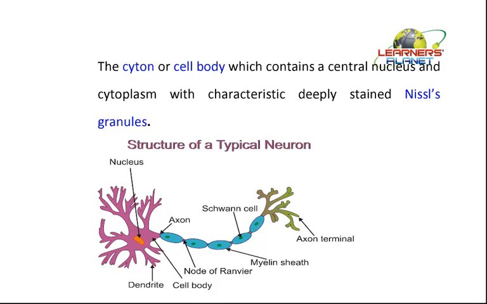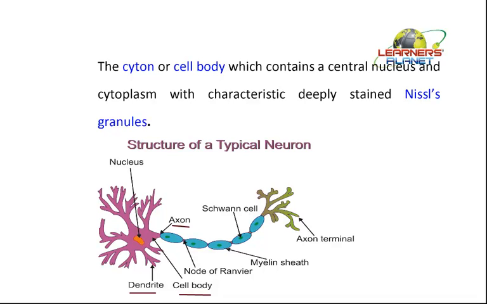So the cyton, we said it is a central unit. You can see the diagram here now. This is a typical neuron structure. Now these neurons, we said they are made up of three parts. What three parts are there? Cyton, which is also known as cell body, then dendrites, that means the small extensions of the membrane of the cyton, and the main part, that is axon, which is this long tail here, which is ending here in several branches.